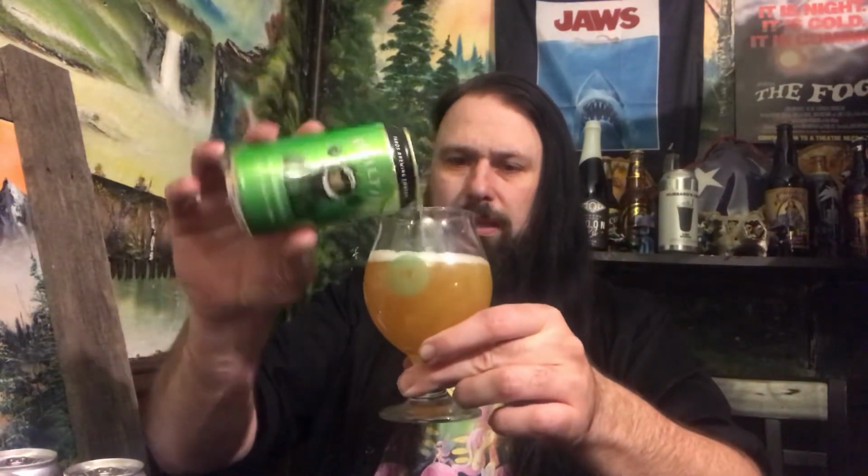So, Yards Brewing Company, established in 1994. This was canned on 7/28, which means it is about a month and a half old. So, we'll give it a go. Okay. Let's see. Here we go. Got it into my Southern Tier glass right now. Put about that much in there. Did the roll, did all that stuff. We're gonna get the Philthy.